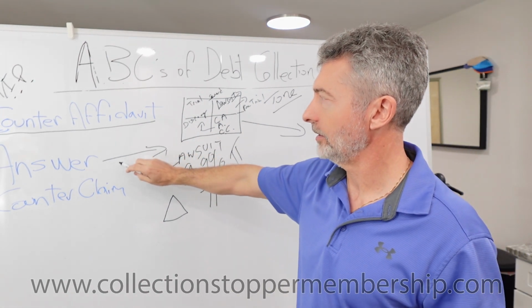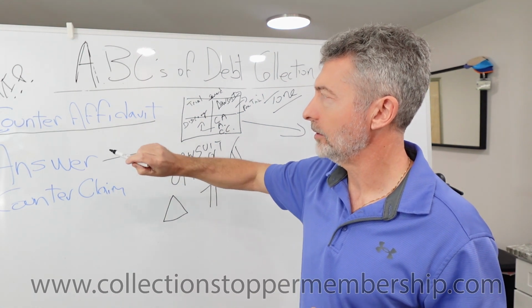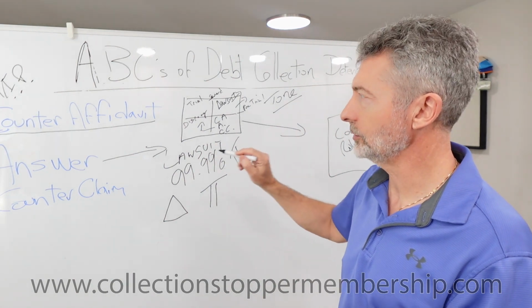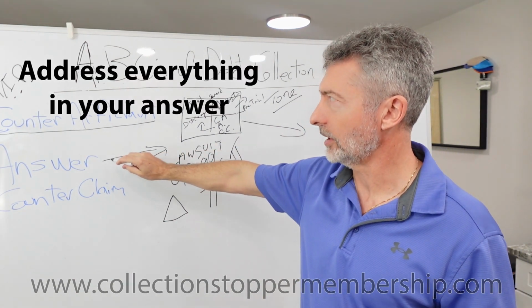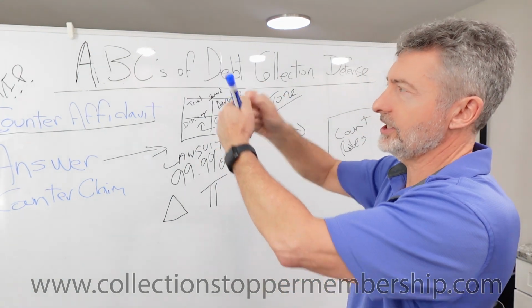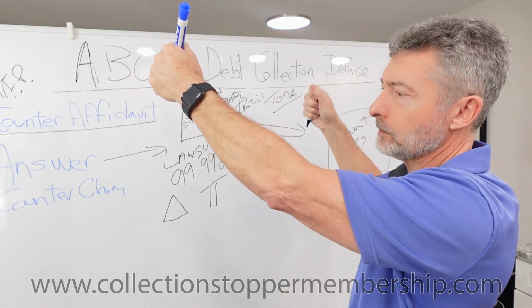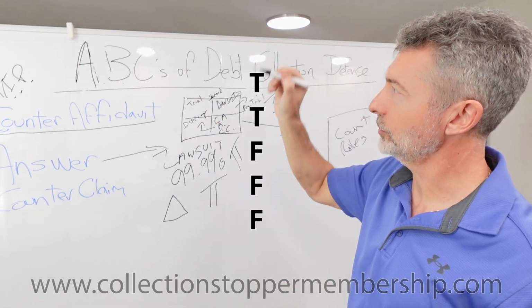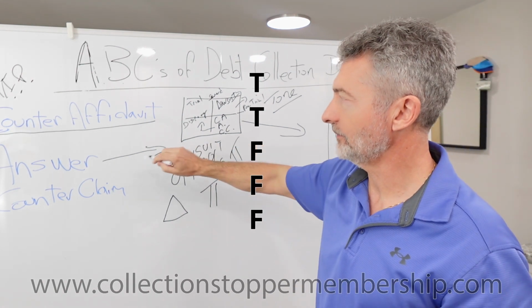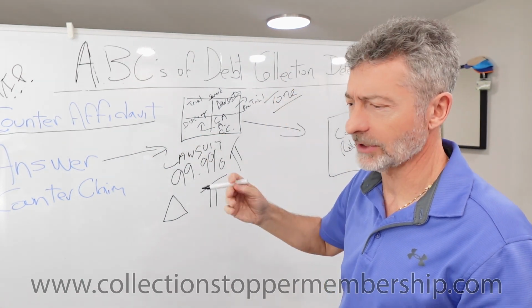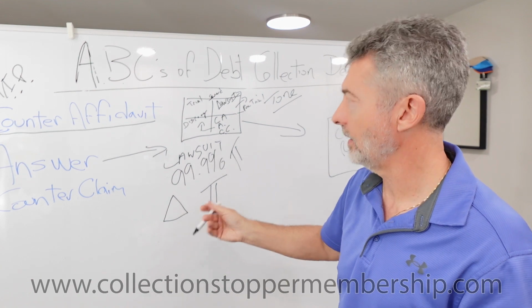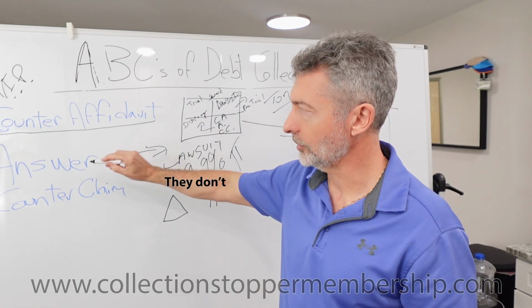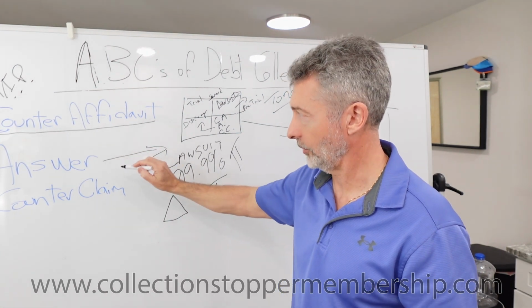So your answer should be full on, dead nuts, every allegation addressed. As I've told you in many videos, some of which will be included in this package, you just tear their lawsuit apart. It's usually from 1 to 12 allegations, and you go down. True, true, false, false, false. Then you attack the false. The true you have to worry about, but the true is usually you live there or this is your name. So don't worry about the truth. They don't. You're concerned about your truth, which is the truth.